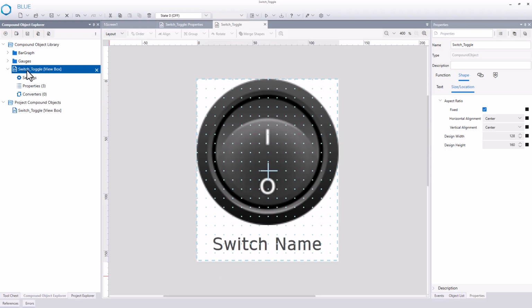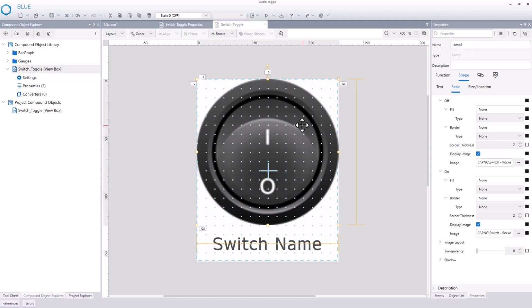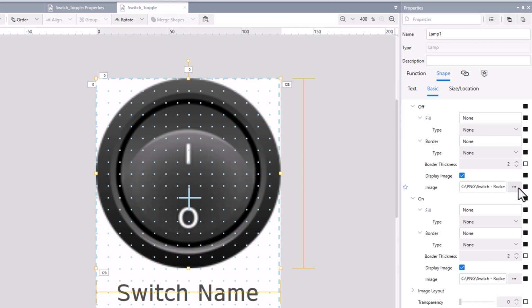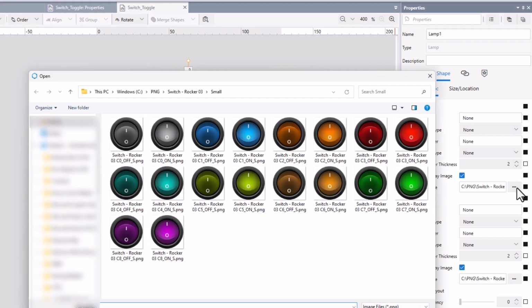When you enlarge a part, it may become blurry if the image size becomes larger than the original. This can also be easily fixed. In the lamp object image property, re-select a larger image.